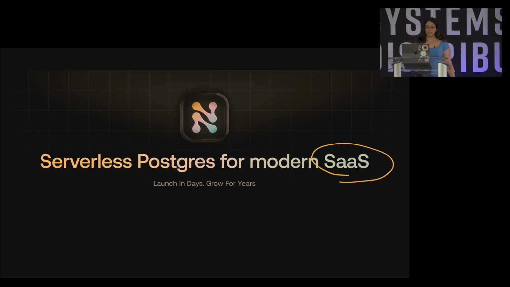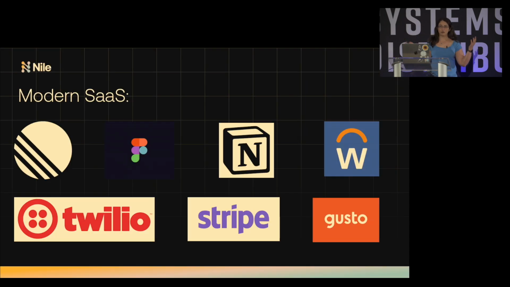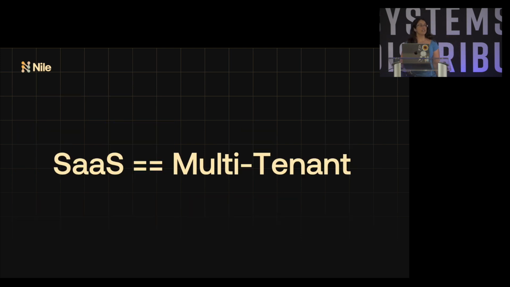What do we mean by software as a service? Companies like this one offering their service via websites and APIs, very often replacing traditional on-prem software. The key thing about software as a service that we try to architect the database toward is that it is a multi-tenant system, meaning you have a lot of customers, also known as tenants, all running on the same system, sometimes even on the same database.